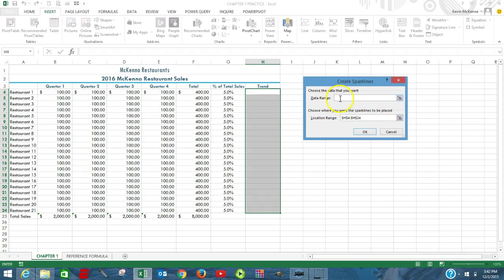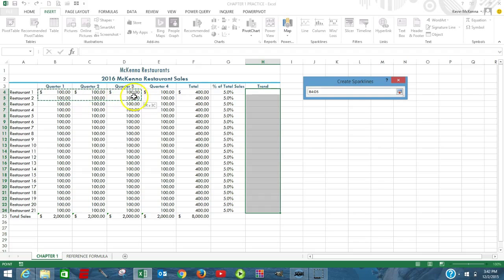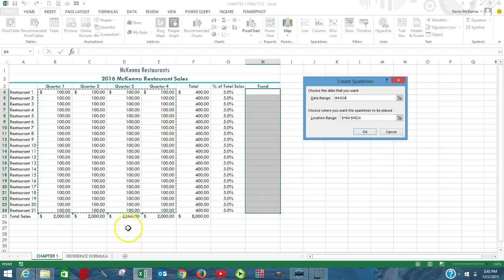And the next thing we're going to do is fill out the data range for the sparklines. Now, whenever you're highlighting the data range, it's very important never to highlight the totals. Okay, so you have to make sure you do not highlight the totals. That said, we're going to highlight the area that our sparklines are based on. Once again, we have that area highlighted.